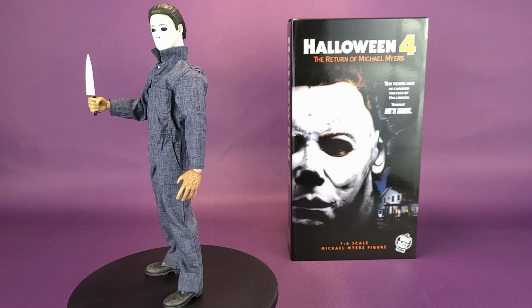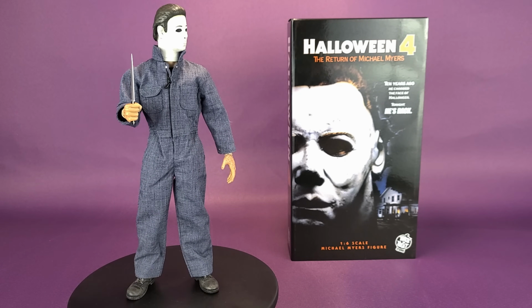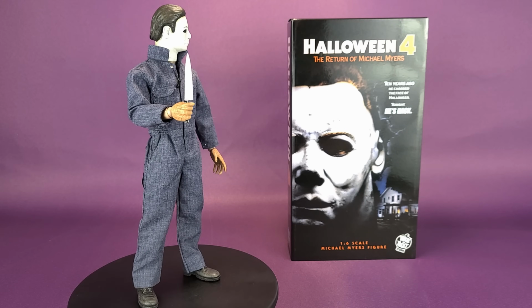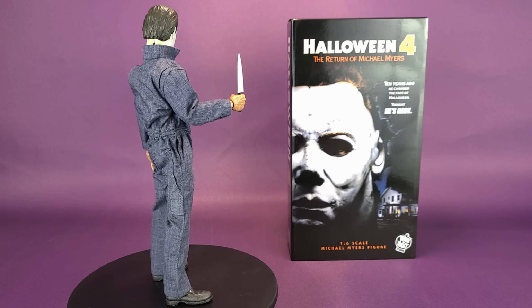10 years ago, he changed the face of Halloween. Tonight, he's back. This is your look at the new Trick or Treat Studios Halloween 4 The Return of Michael Myers 1/6 scale Michael Myers figure.